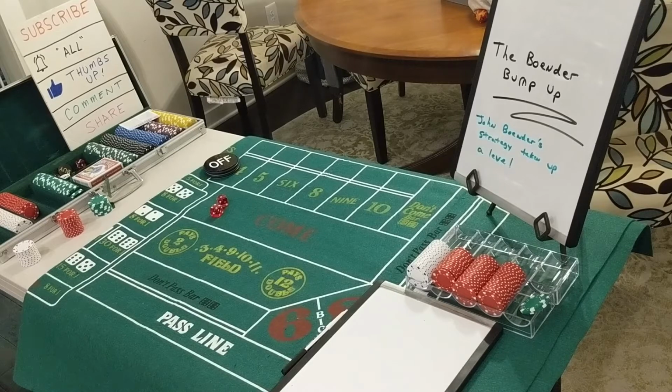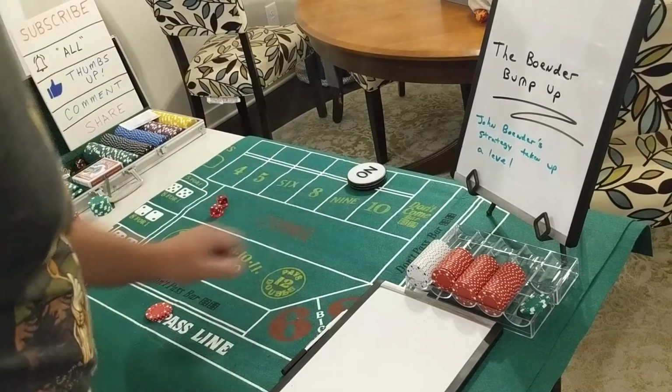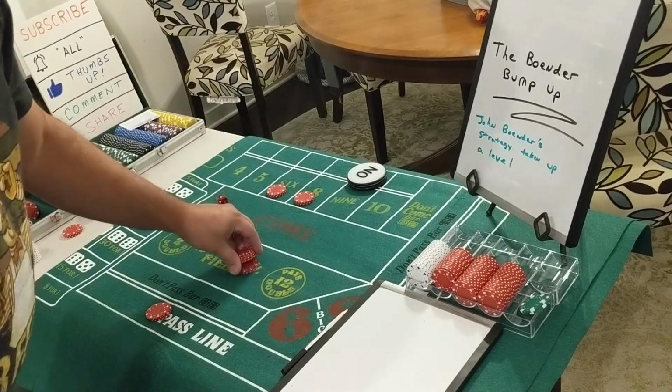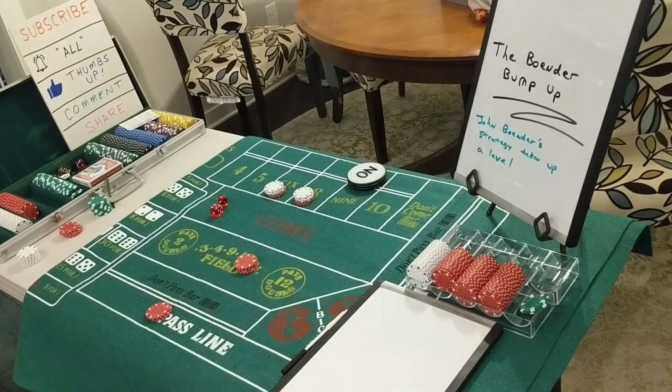I'm going to try and do 5 shooters, and just to give you a quick summary of the strategy, it works like this. Start with $10 on the pass line. We establish a point. Let's say it's the 9. Once you establish a point, you give the dealer $24 and have them place the 6 and the 8 for $12 each, and then we're going to bet 15 in the field this time.